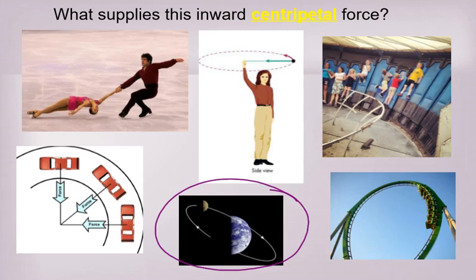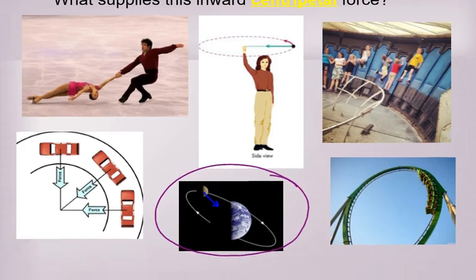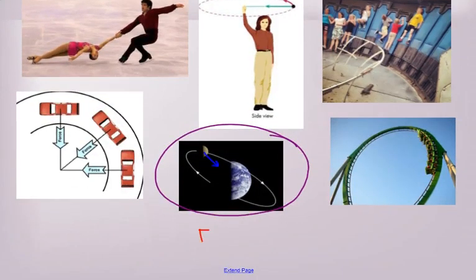Earth is exerting a gravitational force on the moon, and the moon is exerting an equal and opposite gravitational force on the Earth. But the question is, how much gravitational force does the moon feel from the Earth? Up until this point, we've been using the equation that the force due to gravity, or in other words the weight, is equal to m times g, where g is 9.8 meters per second squared.